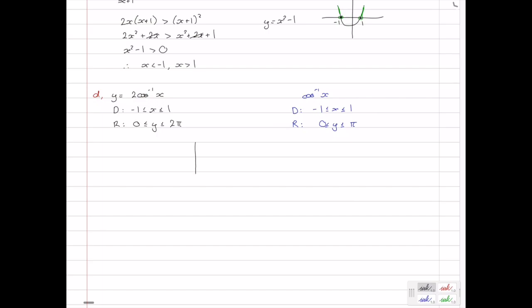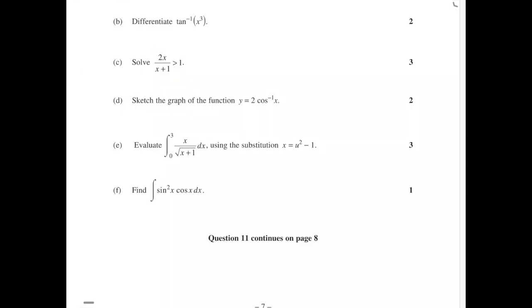And now we're ready to sketch it. So this is going to be a very rough sketch, but it should be good enough. So I have 1 here and -1 there. And let's extend that just a little bit. This point here will be 2 pi. This will be pi. And this will be obviously 0. And it's going to look something like that. Okay? So if this was the cos inverse, the only difference would be that this is pi and this is pi on 2. However, in our case, we've multiplied everything by 2. Okay, that's question D done.